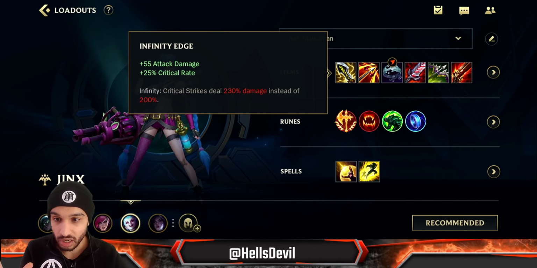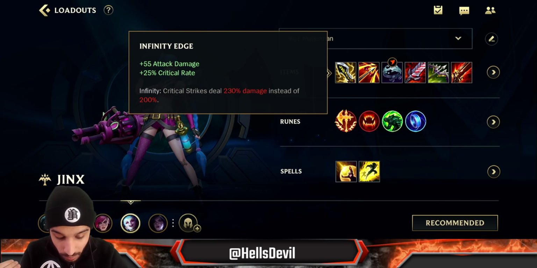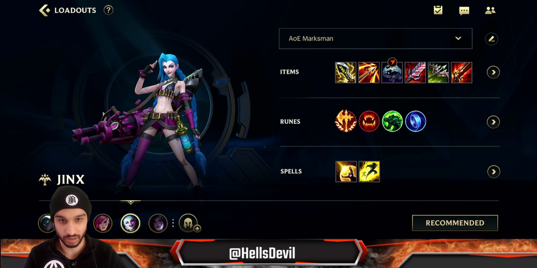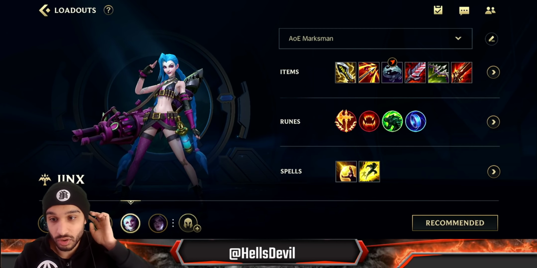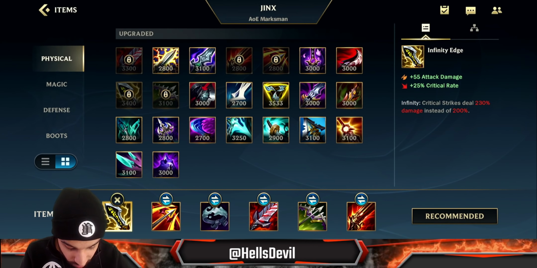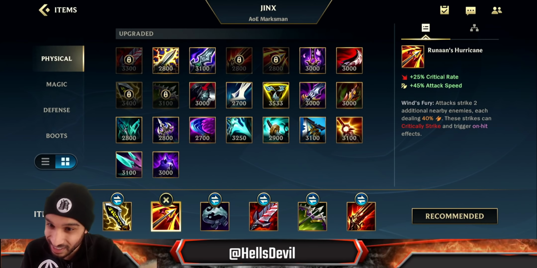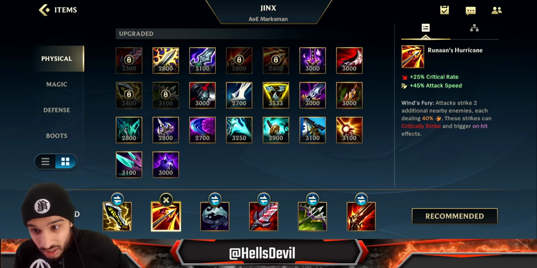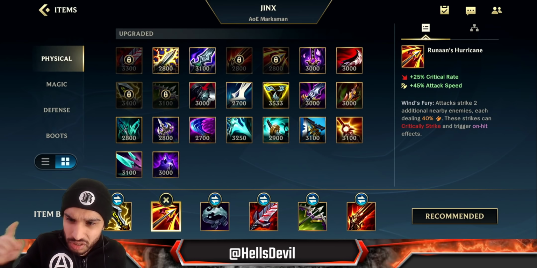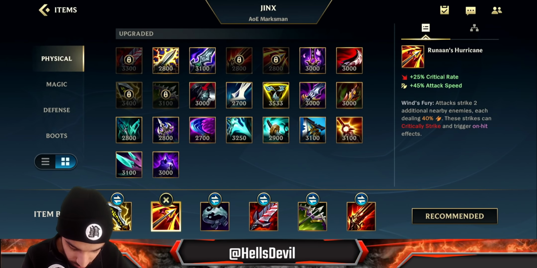And that's what we're going to be talking about today, the rockets, guys, because I changed my playstyle to revolve more around the rockets, and oh my god, I'm literally winning every single game on Jinx, and it's crazy. So you start with the Infinity Edge, second item, Runaan's Hurricane. Runaan's Hurricane is going to fire three rockets. Imagine, you're literally going to fire three rockets at the mana cost of only one rocket. So always Runaan's Hurricane, second item.